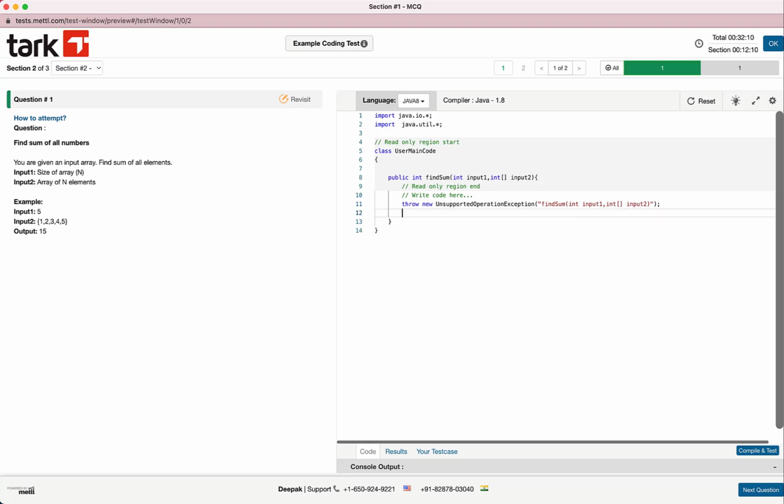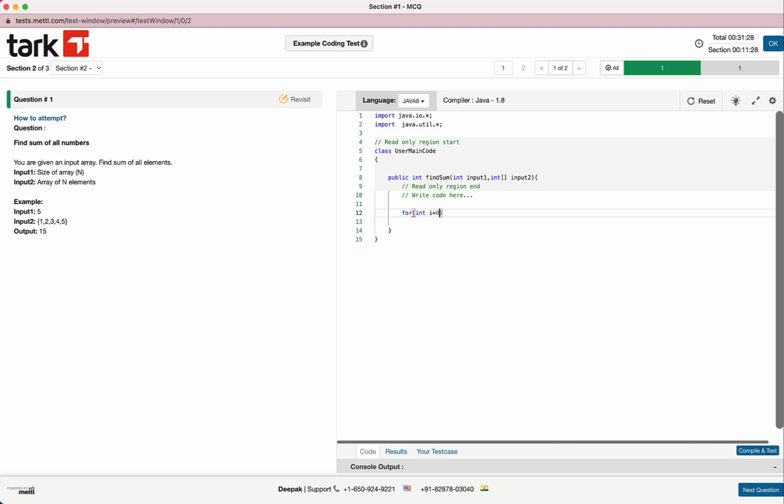Another important thing, as you can see here, there is a statement called throw new unsupported exception, which is just a dummy statement added by the evaluation engine. But when you actually write the code, make sure that you remove this statement. You either comment it out or you remove it completely. If you see any statement like throw some unsupported exception or anything equivalent which is added by the engine by default, you have to remove it. Okay, cool. So I have removed it, and now let me try to implement this.